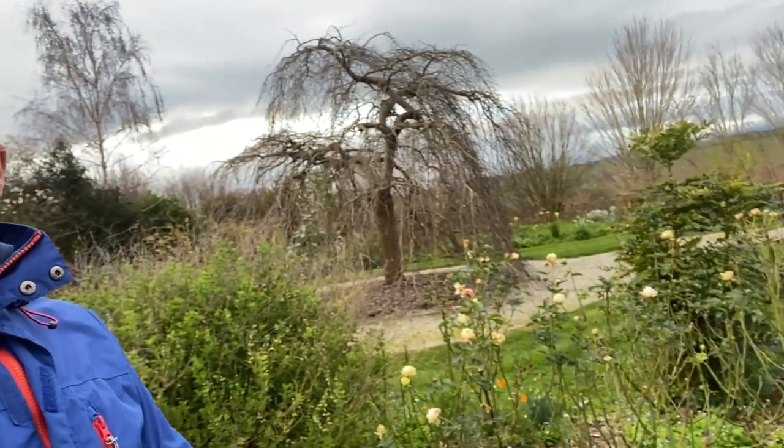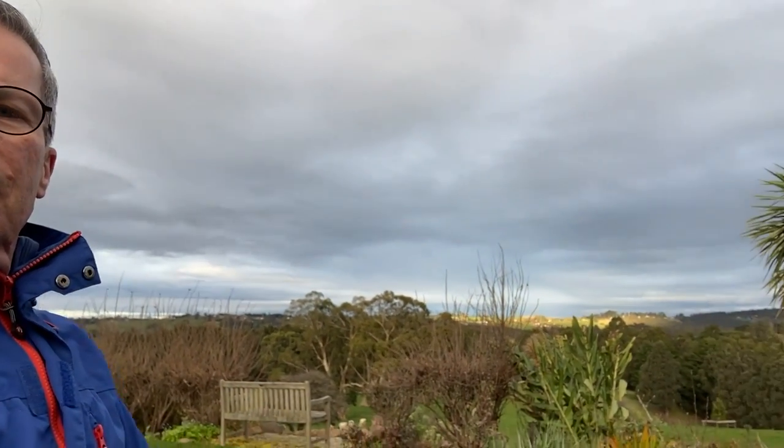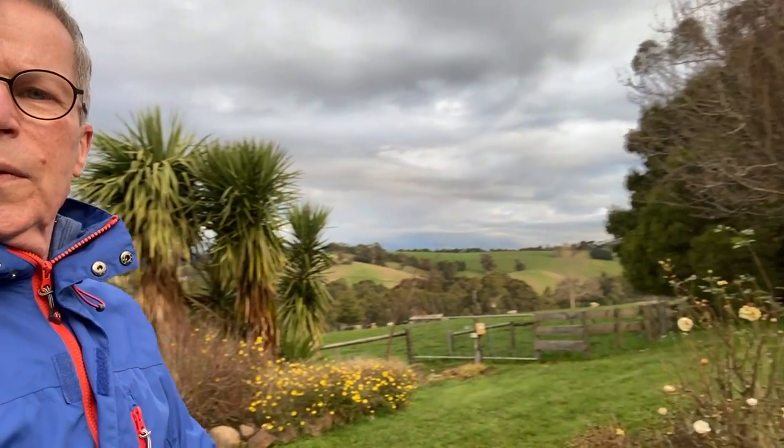We haven't chopped back these roses yet. We've got to prune the roses. There's still a few left, not that many, just with the last winter bloom. And there we go, just a little bit of a circle. So there's the elm in the middle, and then there's a couple of crescent-shaped beds. There's a hedge here of rugosa, which is called Agnes, which we've had for a long time.